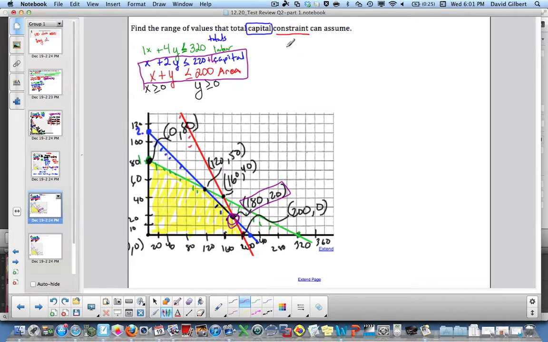So we have the area, which is x plus y equals 200, and then we have the capital. So not to confuse you, I guess I'll write the same one on top, not that it matters whatsoever. So we have x plus 2y equals 220 plus h. Again, we're worried about the intersection of the lines, so we don't really care about the inequalities. So what I'm going to do is multiply this by a negative. Multiply everything through here by a -1, because that'll cancel out my x's. So it's minus x minus y minus 200. And I didn't rewrite it just to save space.